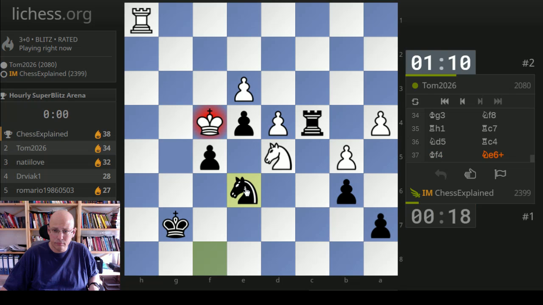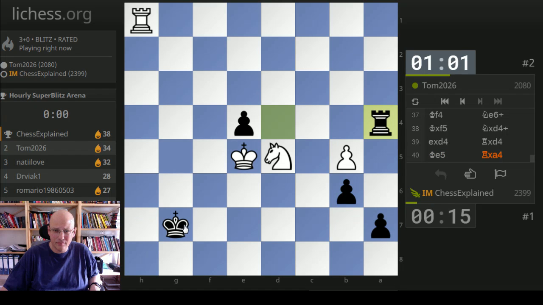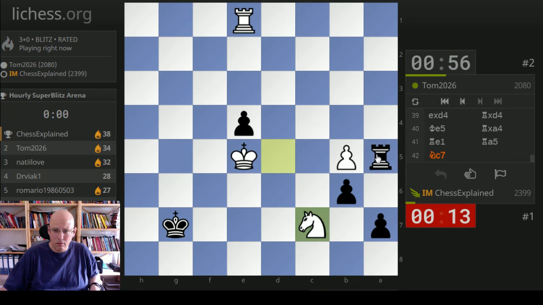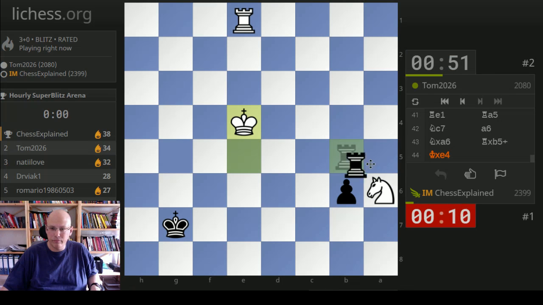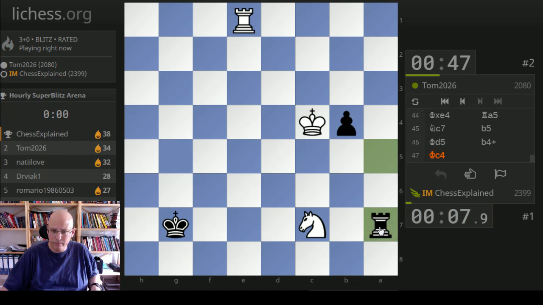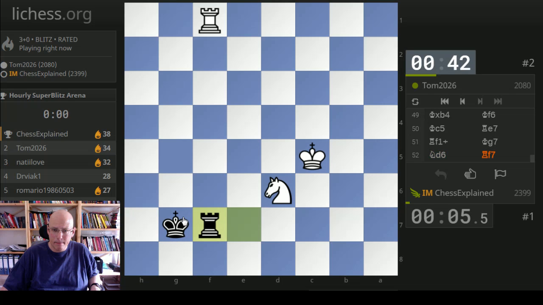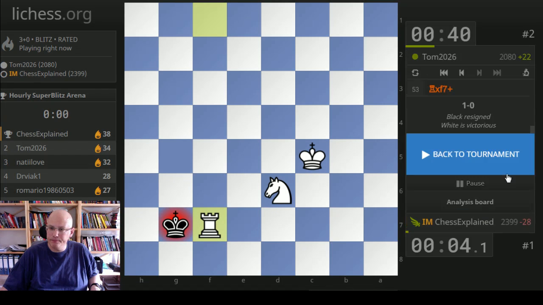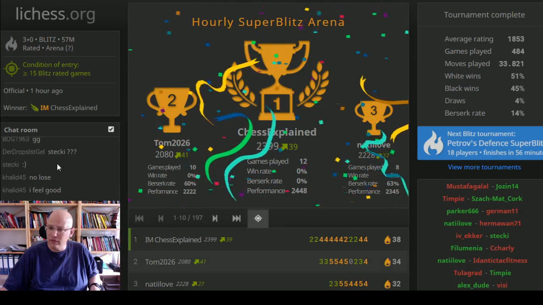Yeah? Wow. Yeah. I get the a pawn as well. I will win this on time easily. Absolutely easily. Yeah, okay. Pre-move. Okay. Wow, that's bad, yeah. Spoiling this at the end, yeah. That's really bad.